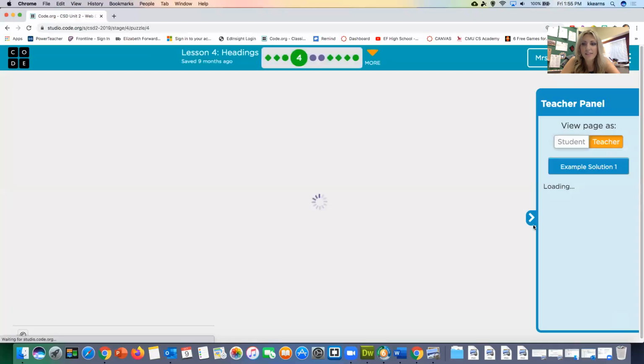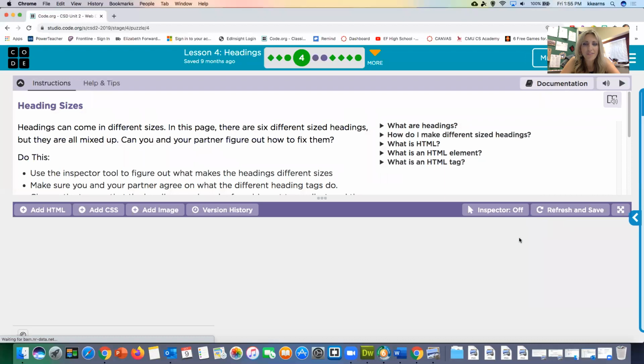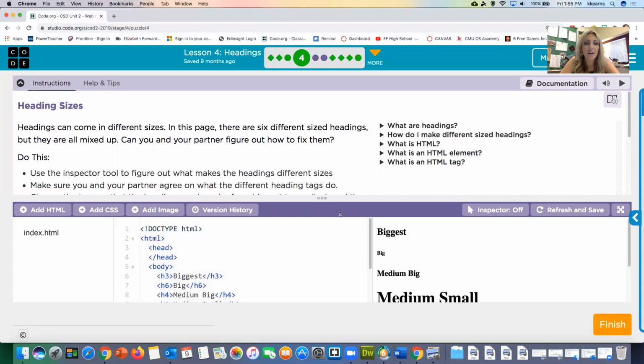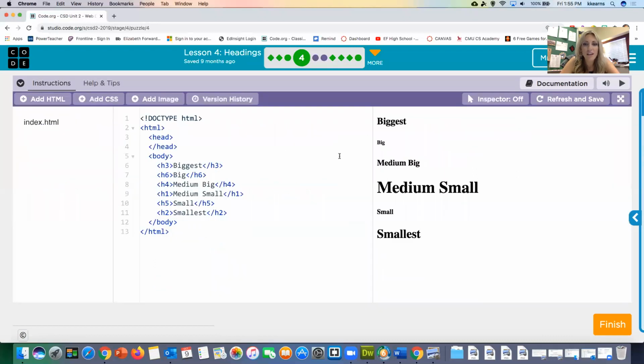And the next level, which is level 4, lesson 4, we're going to look at all 6 different heading sizes. We can have headings ranging from H1 all the way through H6. But there's no such thing as an H7.